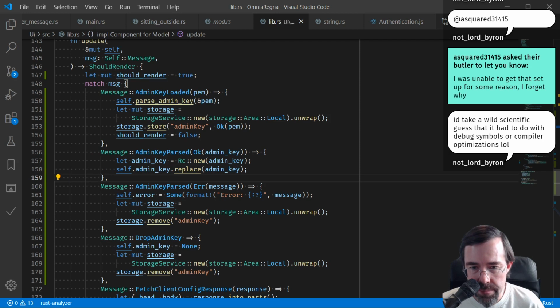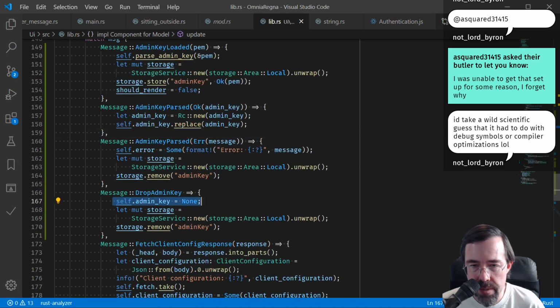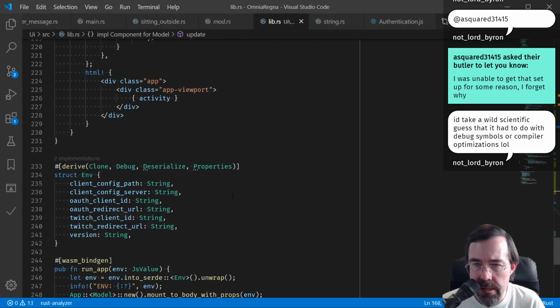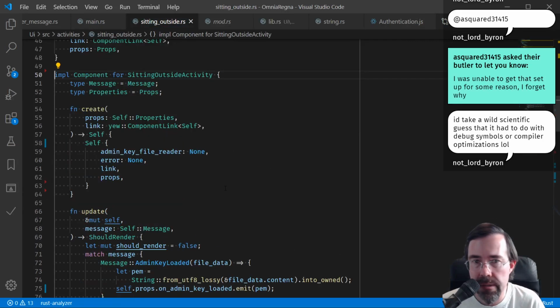If it's not parsed correctly, we do an error and we clear the storage. This is a little bit of an ugly thing where we store it optimistically, but if we got an error, we have to then remove it. The alternative would be we hold on to an owned copy of PEM and then only store it in here if it's parsed successfully. Okay, drop is to drop it and remove it. That's fine. Okay, so then it gets just passed down the props to the other guy, right?